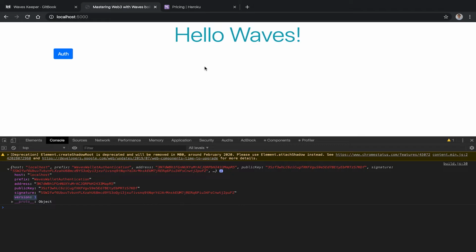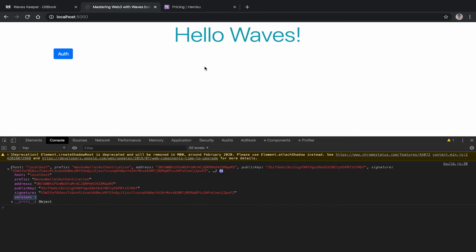We're going to talk about Waves Keeper, but if you want to make a production-ready application, I highly recommend you to work with Waves Signer because it supports different types of key storages. So it allows your users to store their keys not only in Waves Keeper, but in hardware wallets, in Waves Exchange, for example. So they can store their seed phrase in the local storage of the exchange, and your app will just request the exchange to give permission to sign transactions, for example. So I'll provide some interesting links about Waves Signer as well.